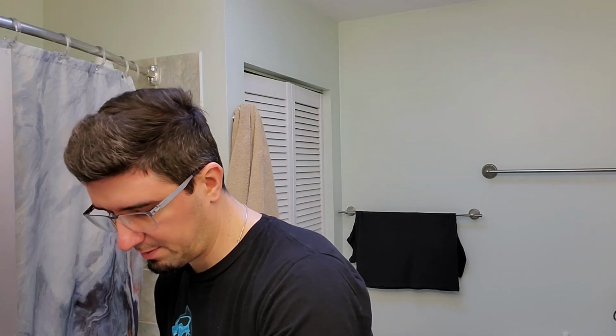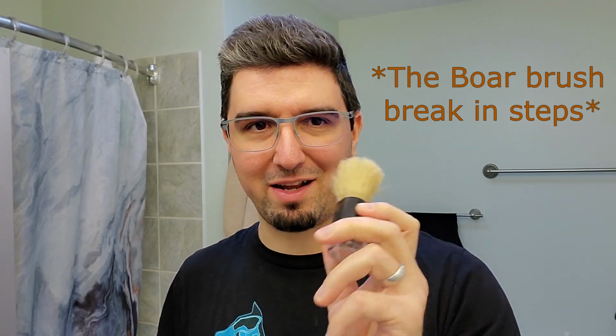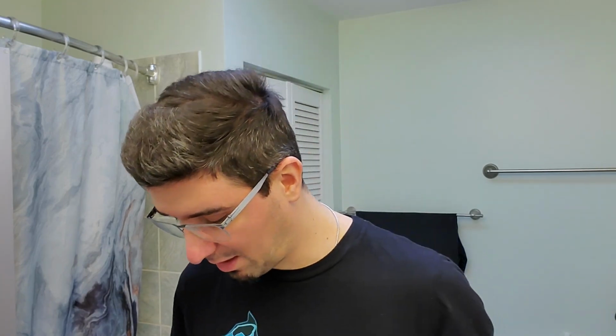For the brush, I'm gonna use the boar brush from my tutorial video. Funny, I keep on mentioning that I like synthetic brushes, but since I did this, I gravitate towards the boar brush. Very interesting. I have another brush that I'm expecting to arrive soon, which is a really nice surprise and good present for myself. You'll see all about it.